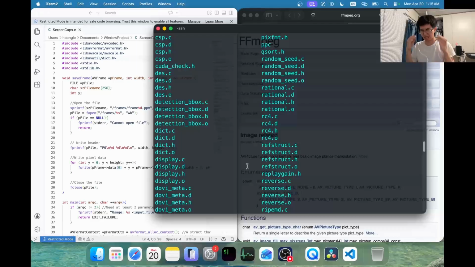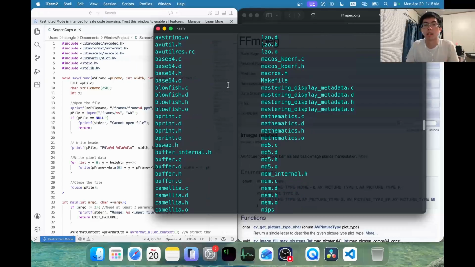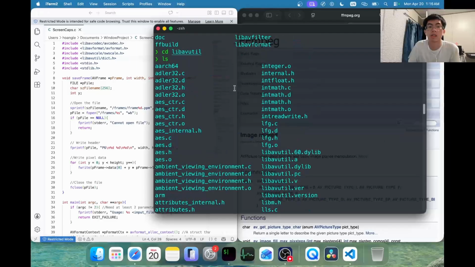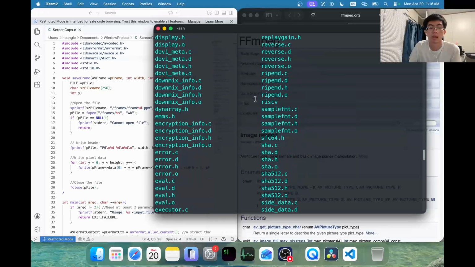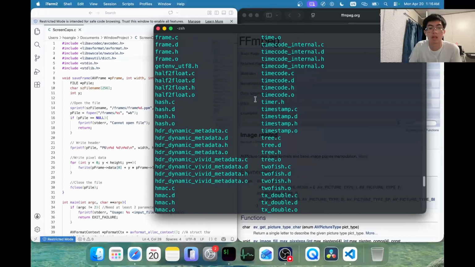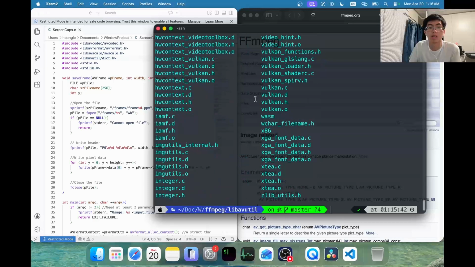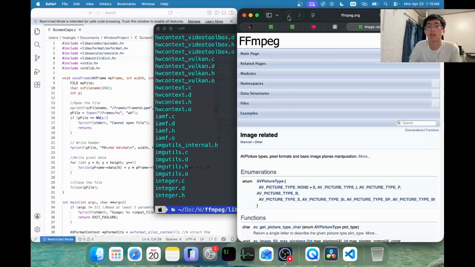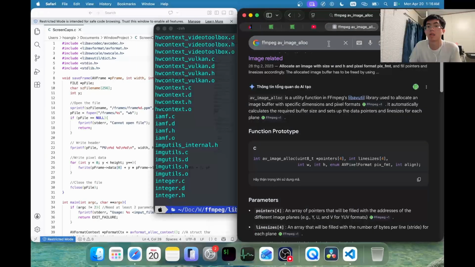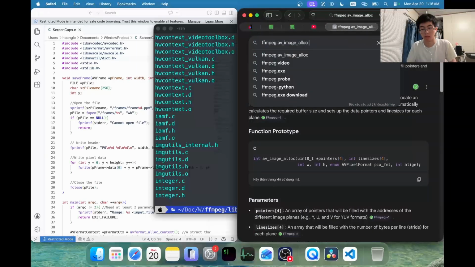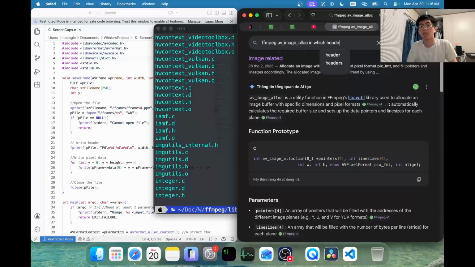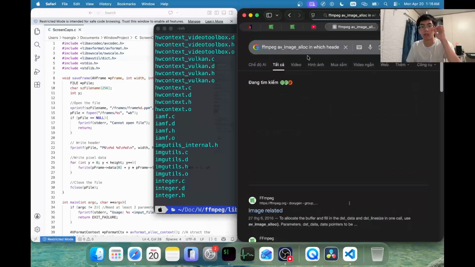Oh, my ear hurt. Image alloc, header file.